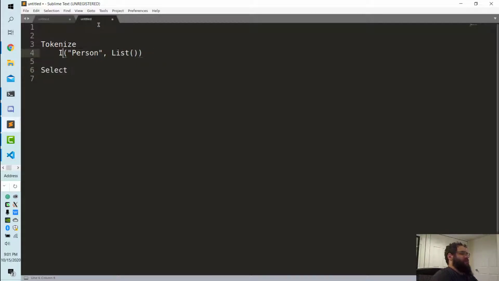Let's say tokenize ident of p, right? You need to make a select statement. Let's say you already know everything else that's supposed to go into the query. You just have to make a select statement. What can you do? Well, you could do that. But there's not much else you can do besides that.